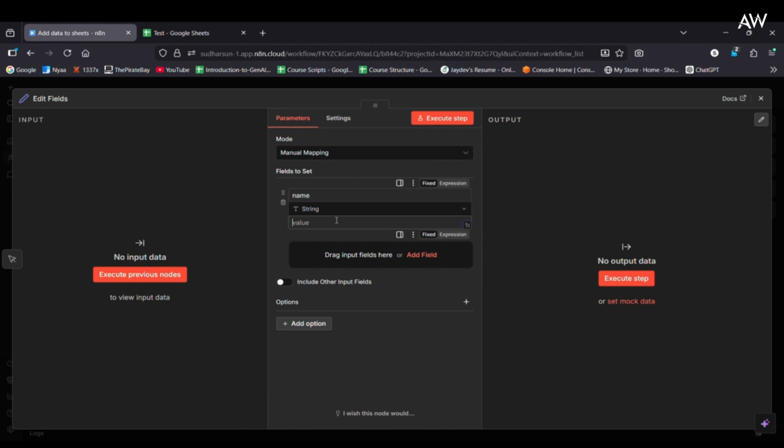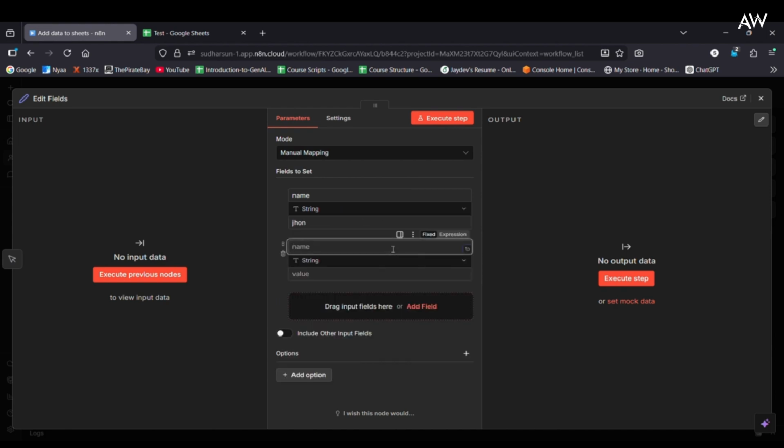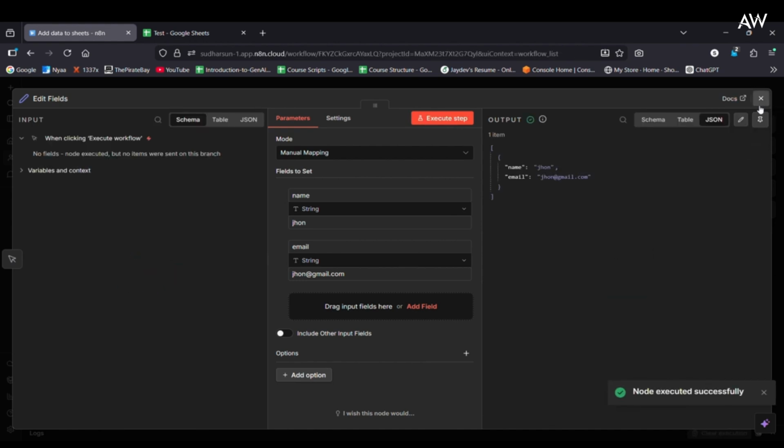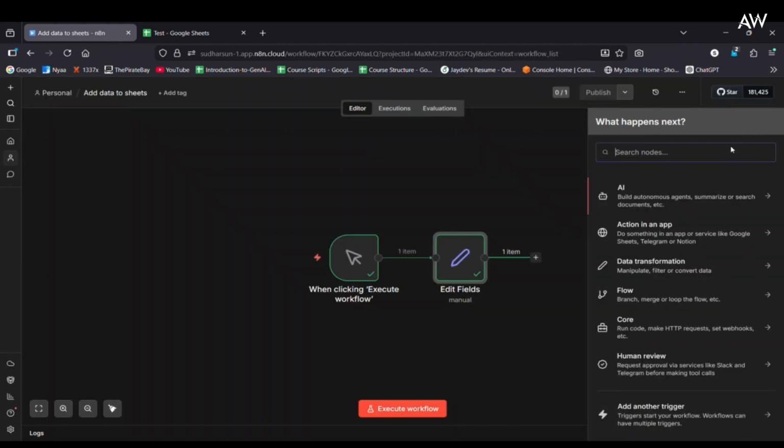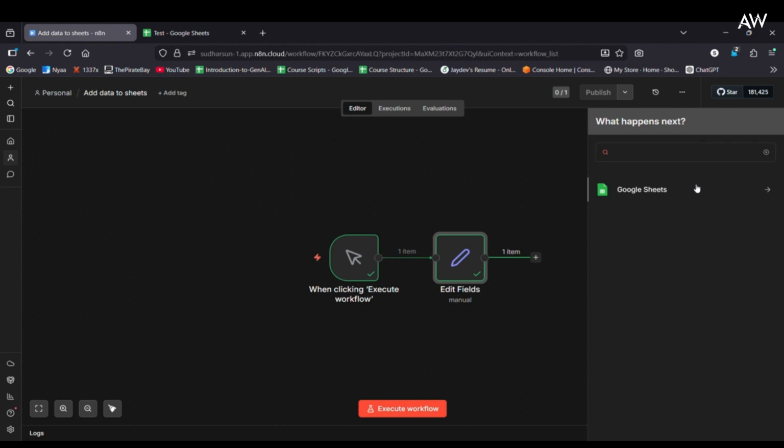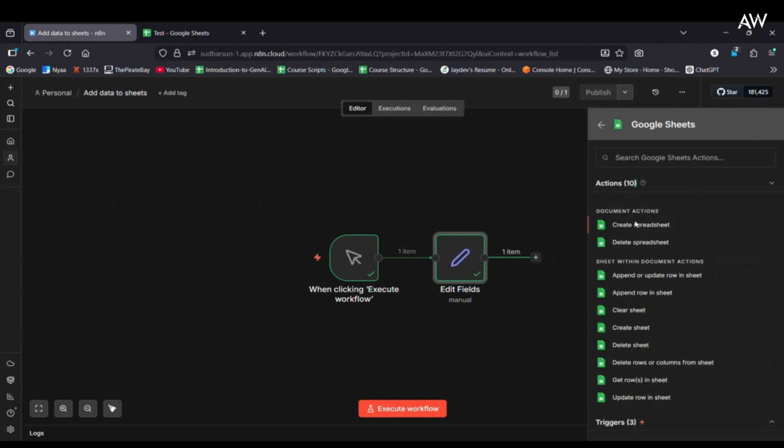Here, I create sample data that will be added to the Google Sheet. Now I add the Google Sheets node to insert this data into the sheet.